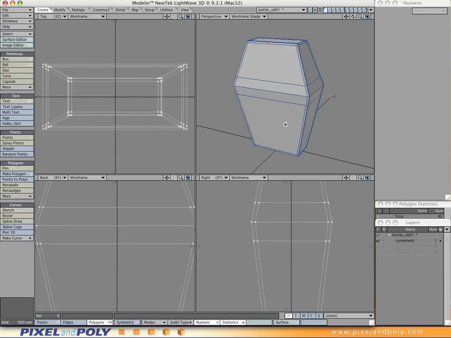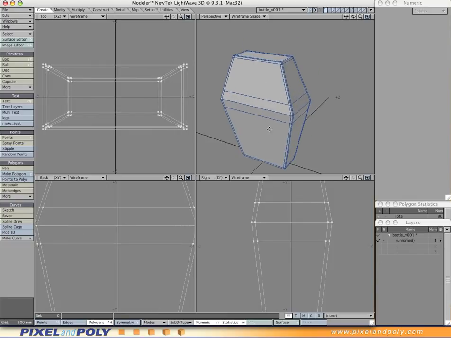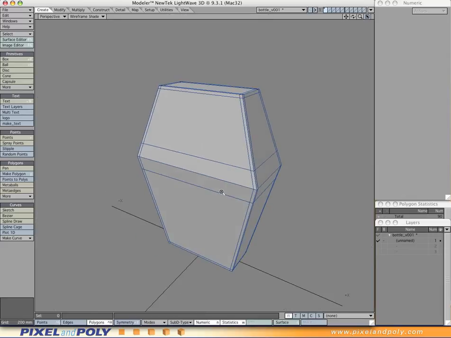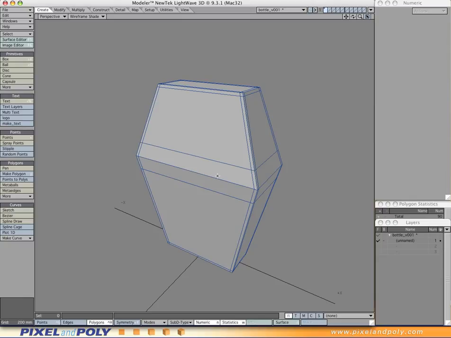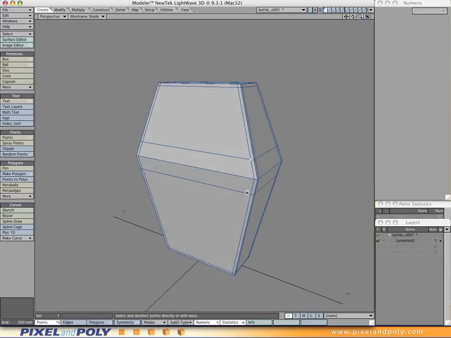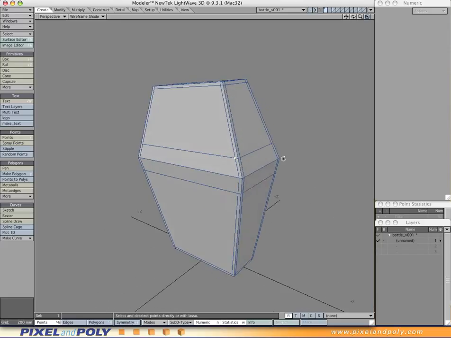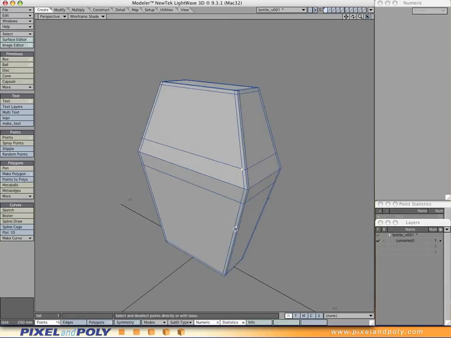One plugin that I do use, or it's actually an LScript, is to do a loop slide. And one thing I don't think LightWave has that I'm aware of is something to slide essentially this loop, which is all these edges that go all the way around this object.